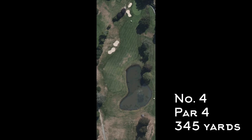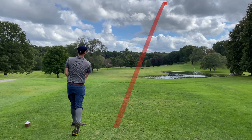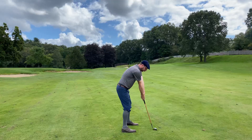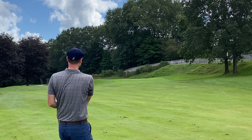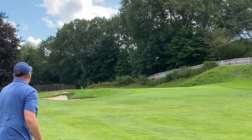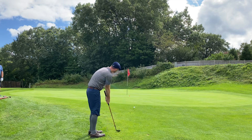Number four is a par four, 345 yards. I've got water on the right side close to the tee — kind of an intimidating shot, and I flirted with it, but the draw came out. Not a hook, but a draw. Chris had some trouble off the tee here but set himself up for a nice shot with his new driving iron. Here I'm using the Tom Morris Mashie. Would have liked to get that up in the air, but Maynard's a great hickory golf course — pretty much every fairway runs right into the green, so you can run your shots up. Everything I love about playing hickory golf you can do here at Maynard. That was a nice shot with the precision niblick from Chris.